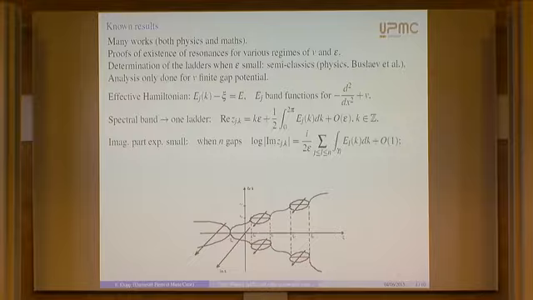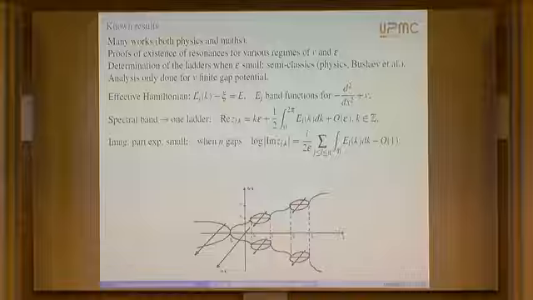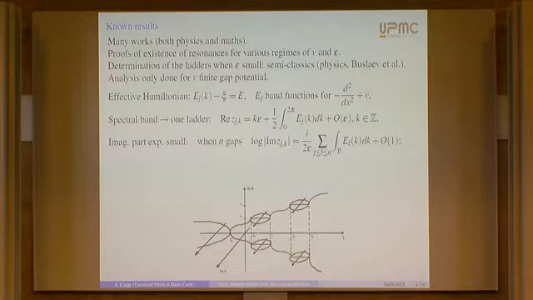Frédéric, excuse me. You say that this is small, but if epsilon is small, this is big? No, what is small is the imaginary part. Once you take the logarithm, it's big. That's correct. Here we have the log of the imaginary part. Ah. So it's very negative, right? And the imaginary part is small, exponentially small, right? There is a log here. Okay.